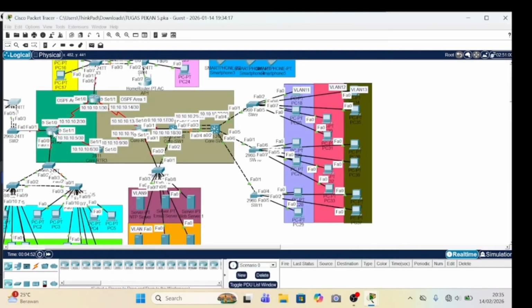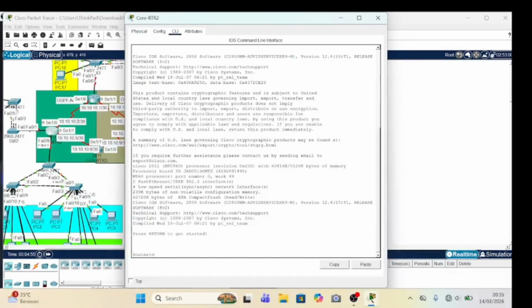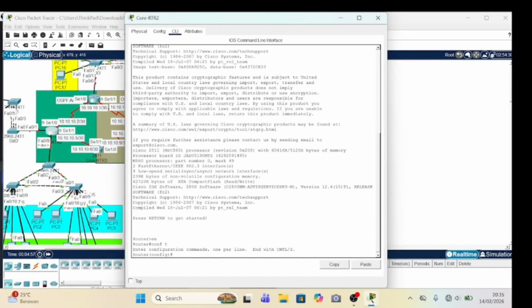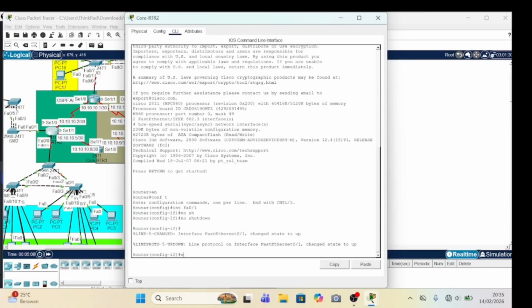Next, router on a stick in core RTR1 and core RTR2. Enable, configuration terminal, interface F0/1, shutdown, and exit.